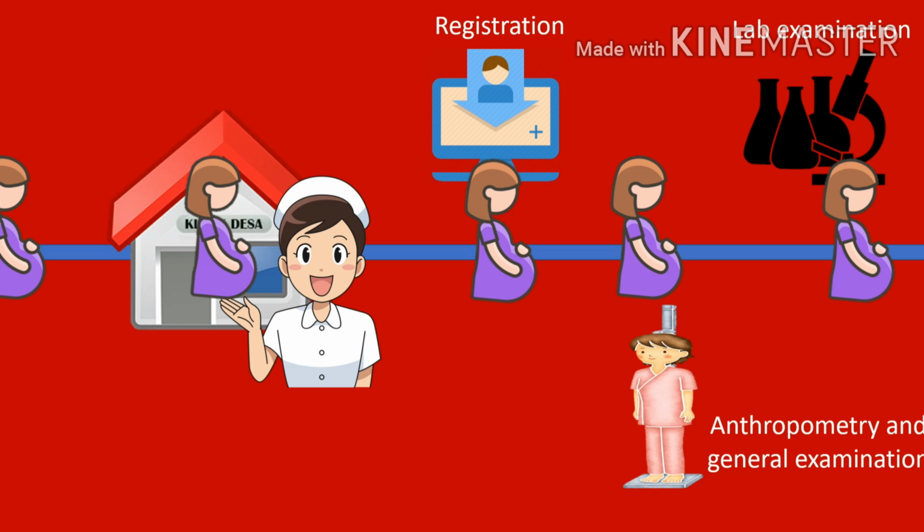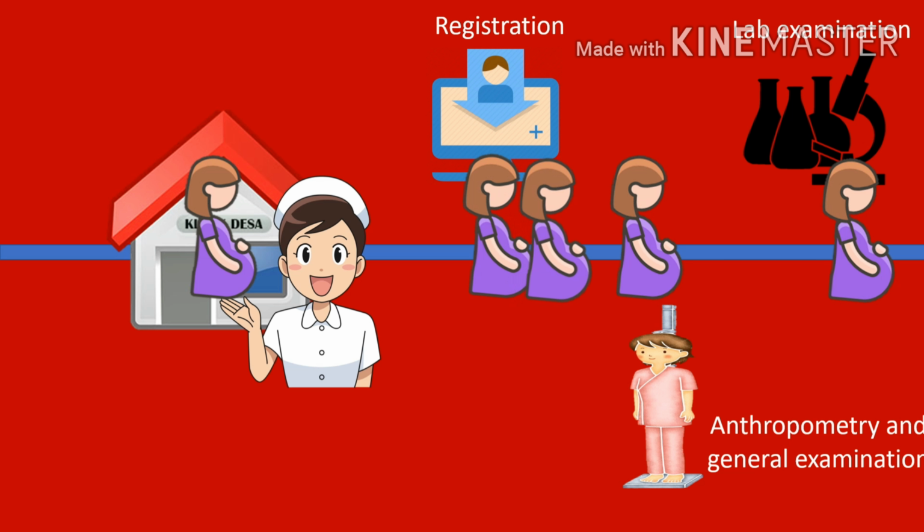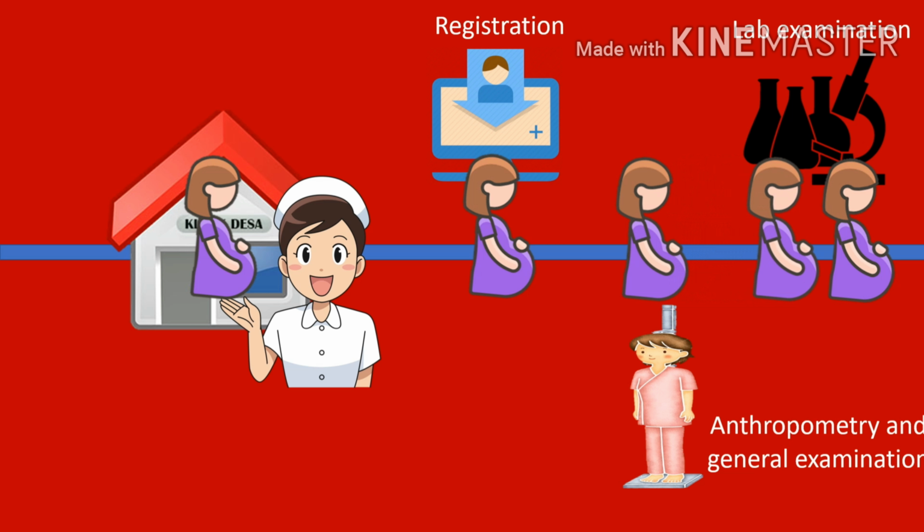Based on the model of good care, an anemic mother should go through a few steps. The anemic mother needs to attend the nearest clinic for registration. During registration, the past history and current condition will be recorded. The next section is anthropometry and general examination. Height and weight will be measured during this section, including blood pressure and pulse. While in lab examination, blood and urine will be tested.